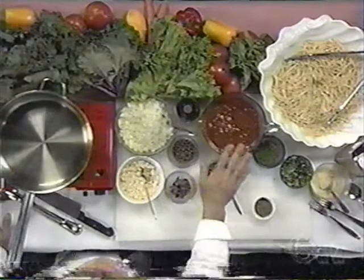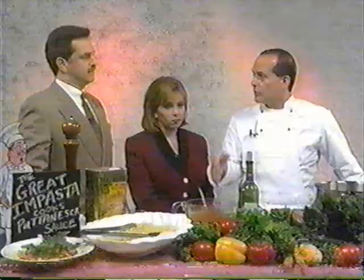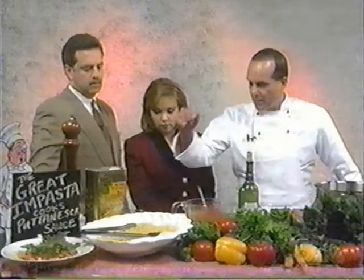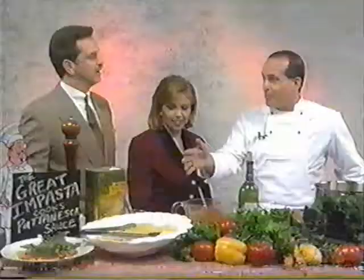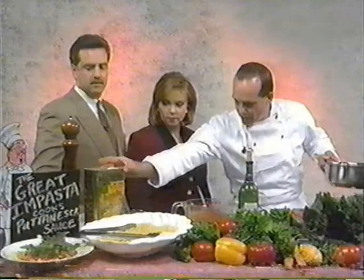And of course tomatoes. I made a tomato sauce — I always have it ready at the restaurant — but if you don't have it premade, you can use cans or just chop up some plum tomatoes. Add some parsley, chopped basil, oregano, and parmesan cheese. And if you'd like to skip the pasta, you can serve this right over fish — it's a great sauce for tuna steaks or flounder.